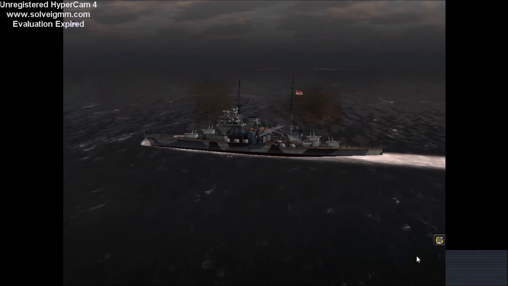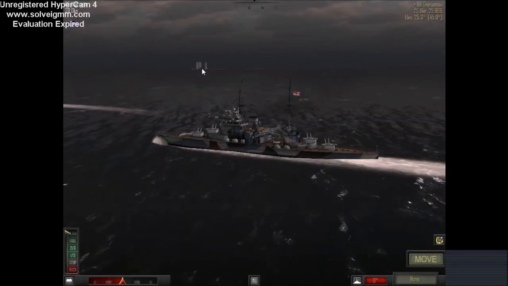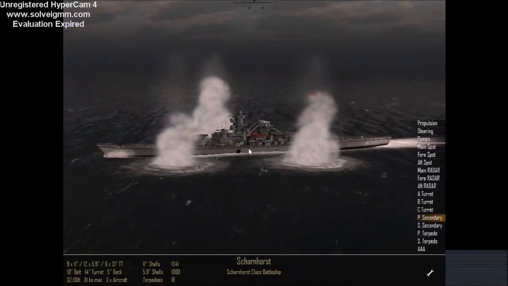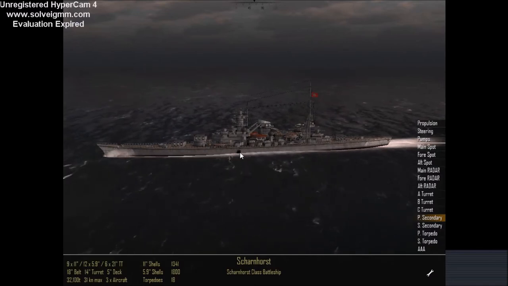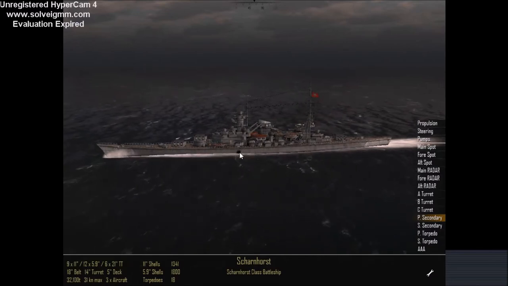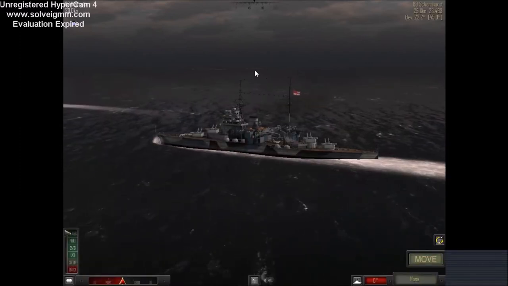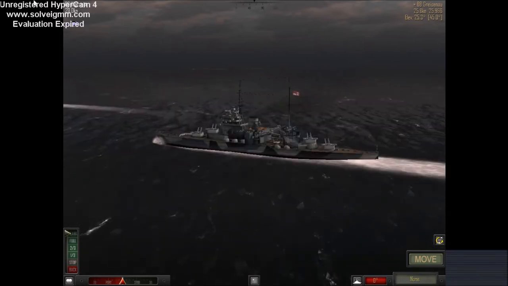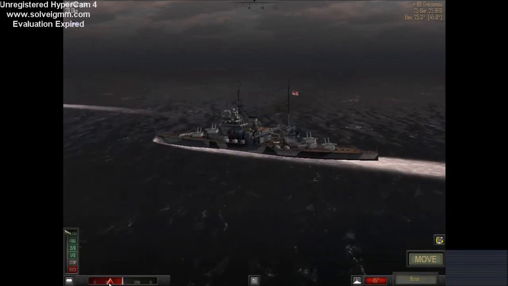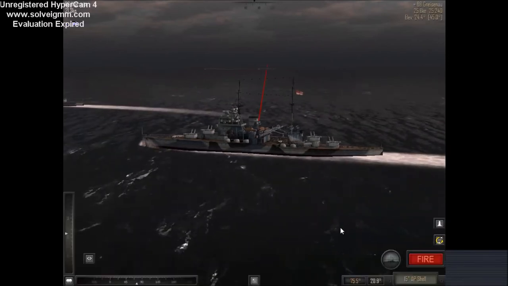Come on, 15-inch shells. Oh, yes. Good, good, good. What's been hit? Port secondaries. And a big ol' hole in the middle of the ship here, in the hull. Alright. Anyway, you're meant to be targeting the Gneisenau. I'll turn you 15 degrees to port as well. You move along. Yup.